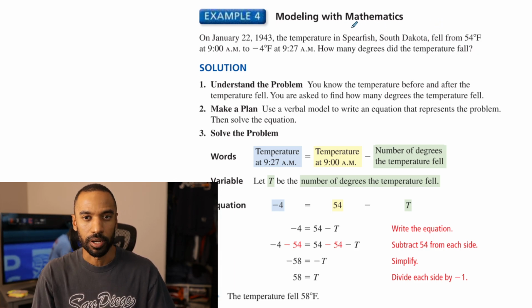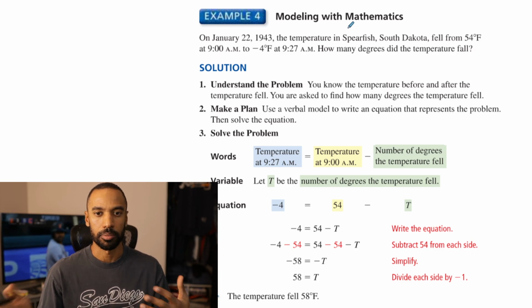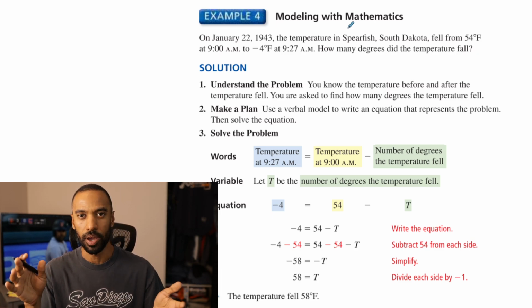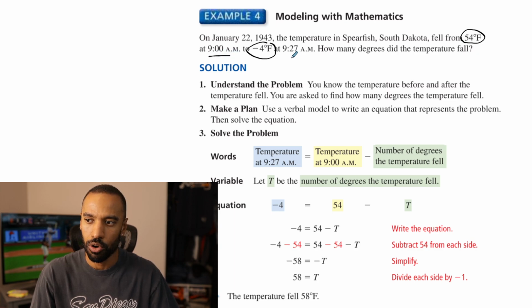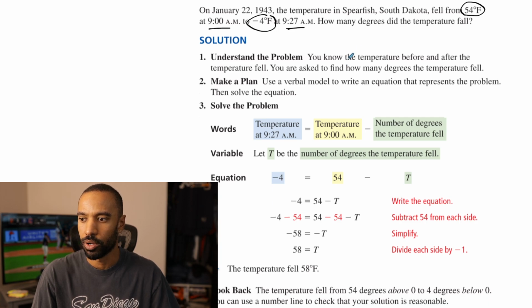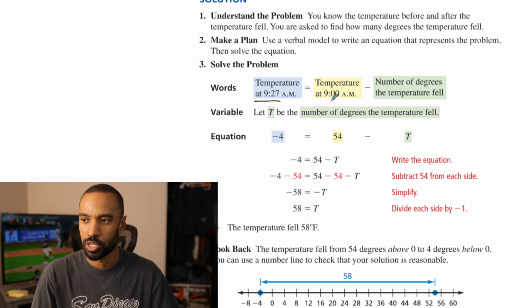So what we're looking for here, I mean, this is a subtraction problem. You probably understand that without needing to make an equation out of it. But we're seeing that there was a total temperature change from here to here. They did not ask how long it took over that course of time. It just shows that time here, just how many degrees did it fall. So we're going to do some sort of subtraction. There was a temperature at this time. There was a temperature at this time, and we have to figure out how much it fell from there.